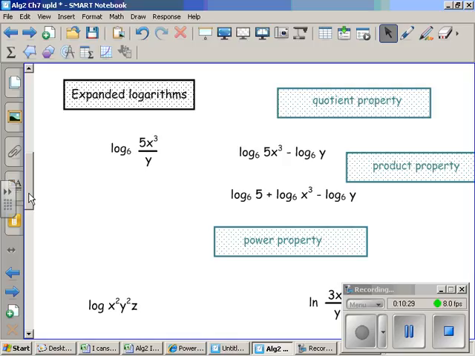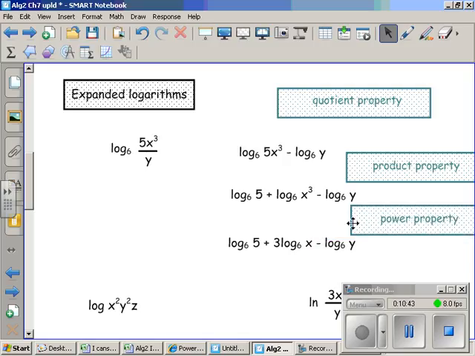And the last thing, so far so good. We've got log base 6 of 5, so we have one number. Log base 6 of y, we have one number. The only problem here is this is cubed, so we have to take care of that. So I'm going to change log base 6 of x cubed into 3 log base 6 of x. I'm going to bring the exponent out to the front. Then are we done? Yep, and that's it. Wow.